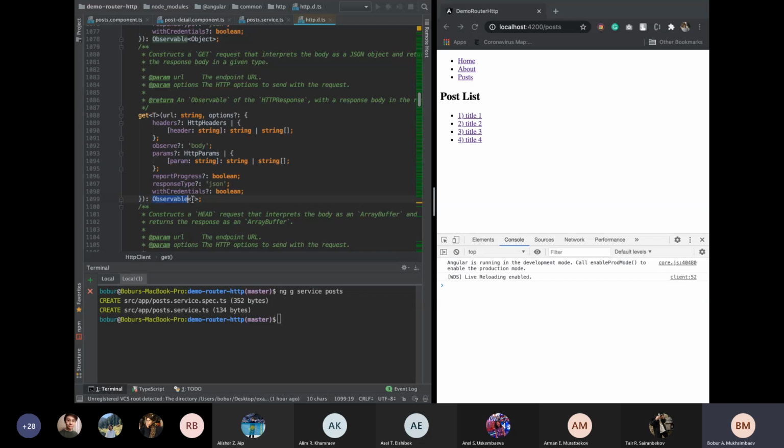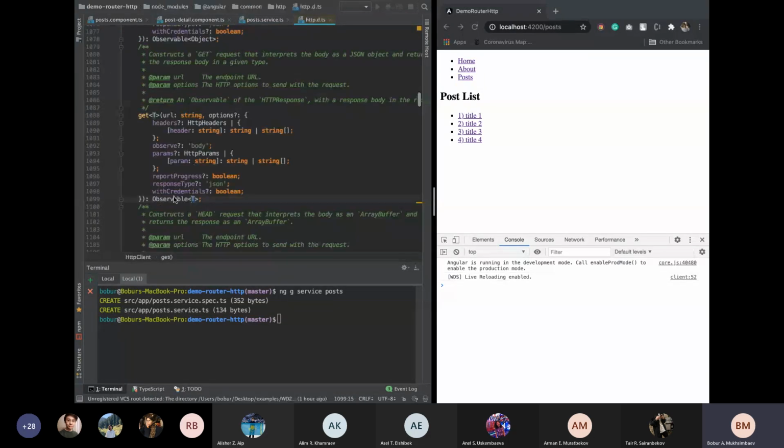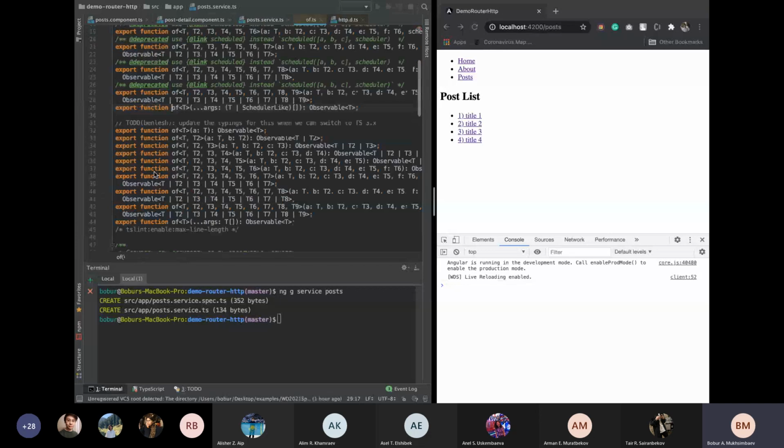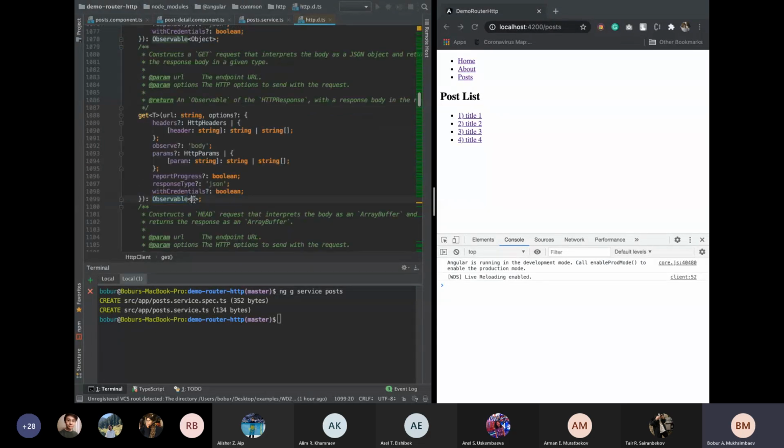All these HTTP requests will be observable, as you can see here, an observable with a generic data type as in previous examples. All the HTTP requests will return the observable data type, like this of function. The of function is just a reactive programming function which simulates the same thing, and the HTTP client does the same.